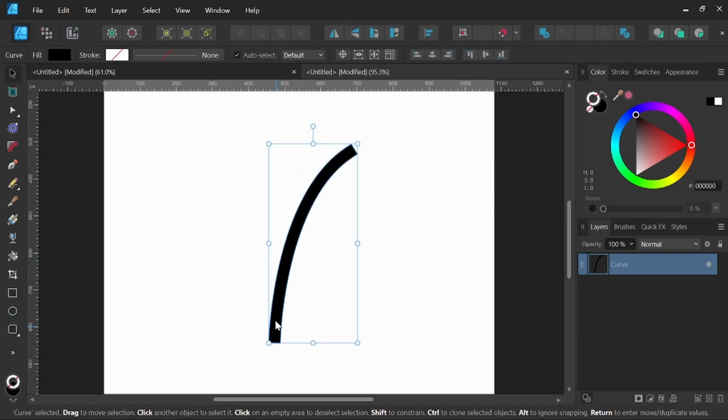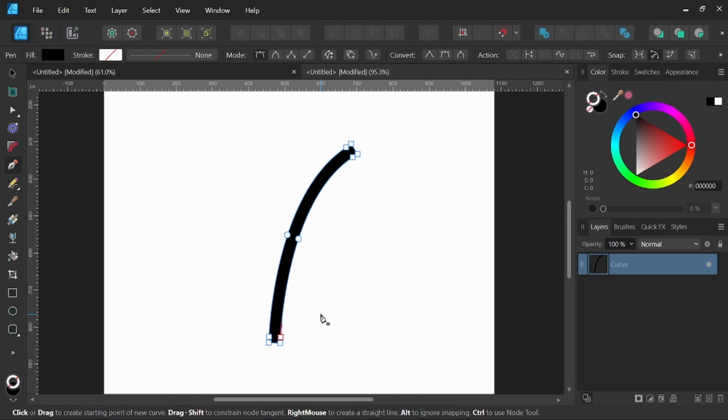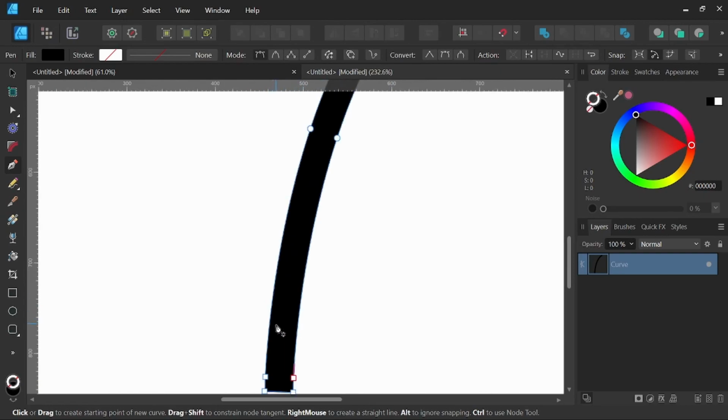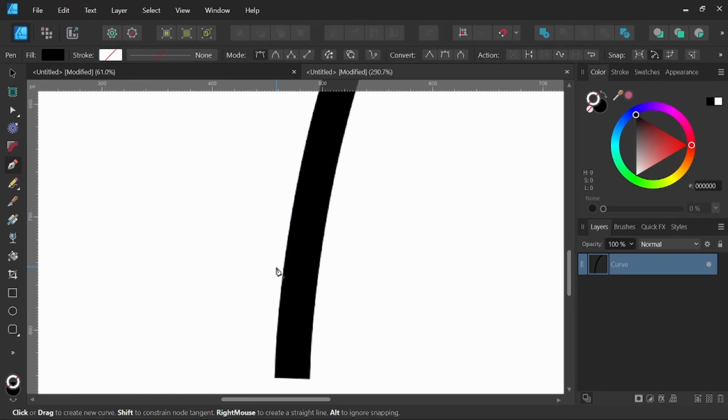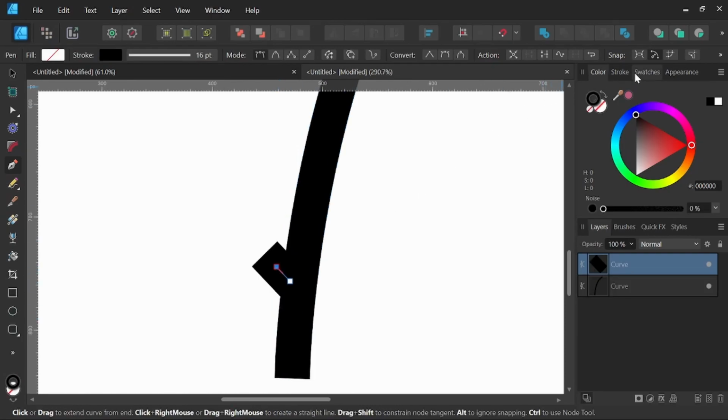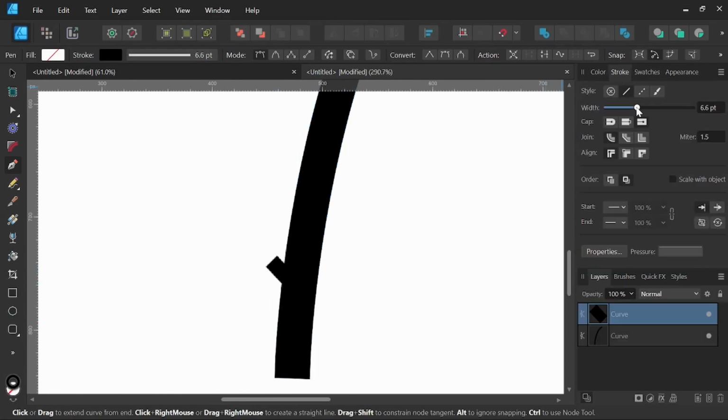Now, I'm going to go ahead and add a little extra detail to the outside of the tree itself. You can go ahead and leave it smooth and flat like this. If not, we're going to come in here and just click. I'm just going to create a point. We do have to come back up to our stroke menu here, and we'll lower that stroke. We can change it back to a round cap.